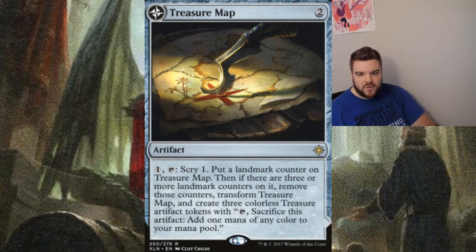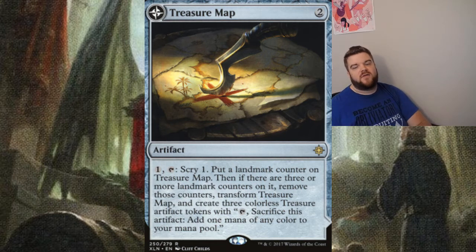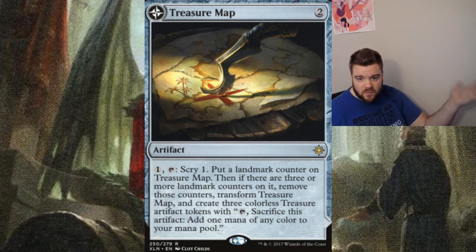Then we have a Treasure Map. For 2, you get an artifact that has, you can pay 1, tap it, scry 1 and put a landmark counter on Treasure Map. Then if there are 3 or more landmark counters, remove those counters, transform Treasure Map, and create 3 colorless Treasure artifact tokens. With sacrifice of this artifact, add 1 mana of any color to your mana pool. And of course this flips around into Treasure Cove, where it can either tap for a colorless, or you can tap it, sacrifice a Treasure, draw a card. See how all these sacrificing Treasure things synergize with Korvold.